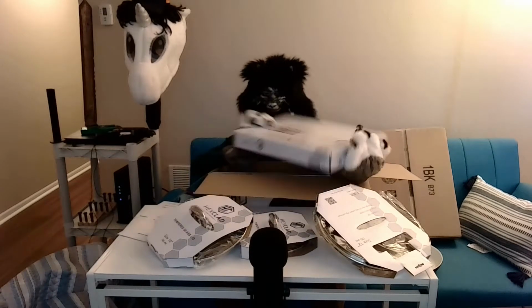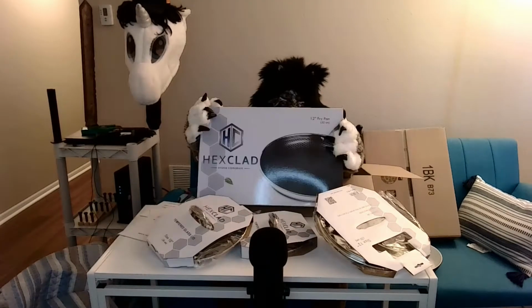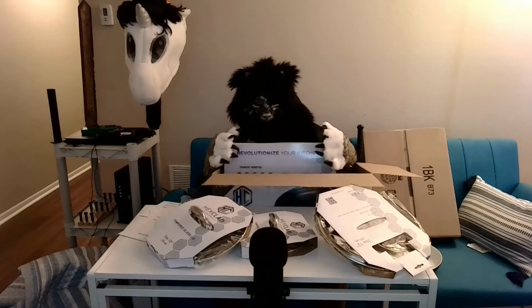Frying pan. Oh, that's the back again. Fuck. Frying pan. Frying pan part two.